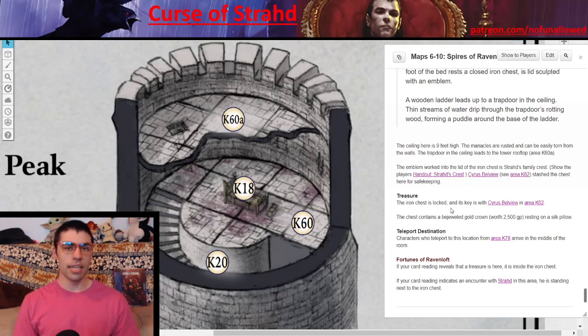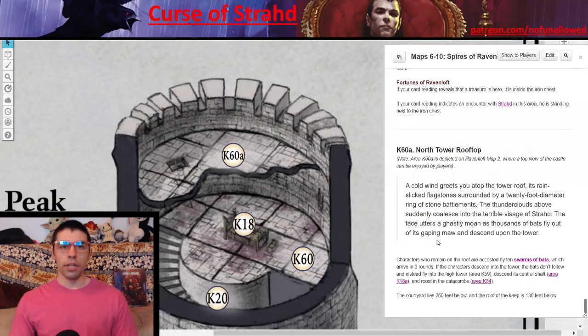Also interesting is that this is the destination of one of the teleportation devices. If the Fortunes of Ravenloft guide you here, then the item is located in the chest. If the card reading encounter is with Strahd, then he is standing next to the iron chest. The ladder here leads up to Area 60A, the North Tower Rooftop.